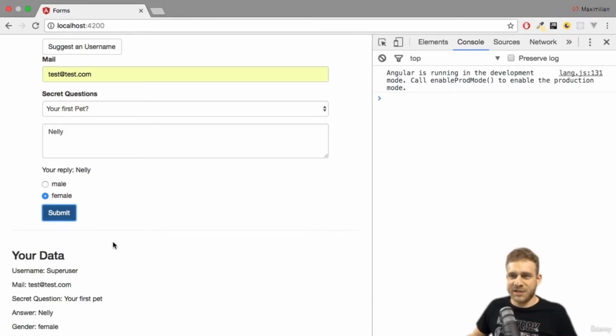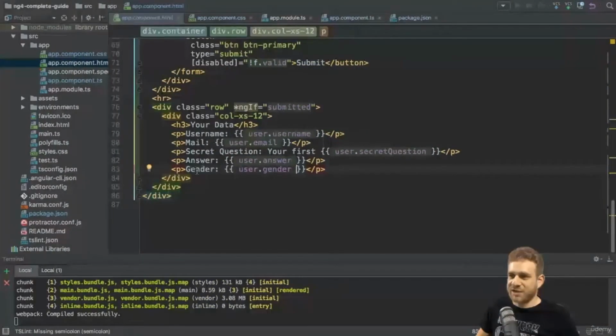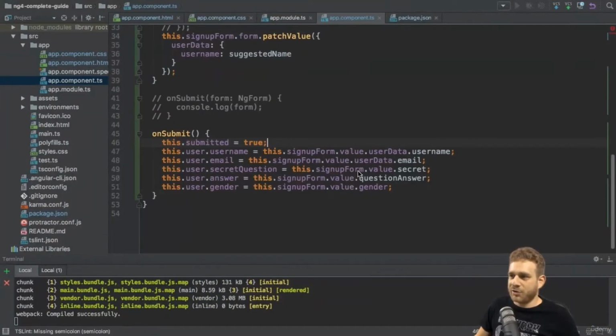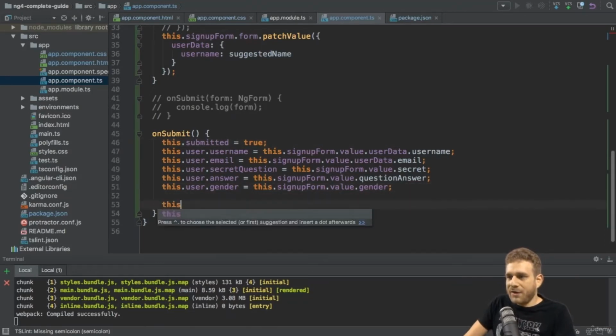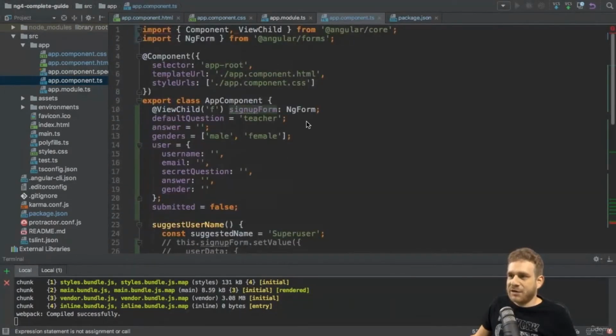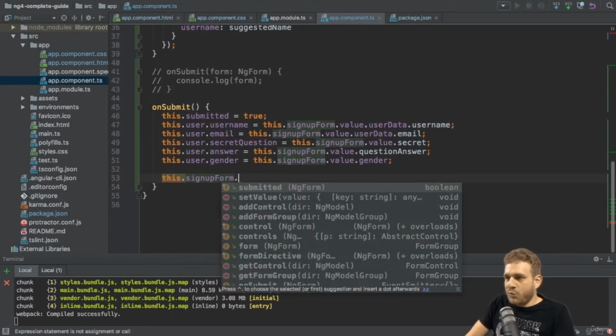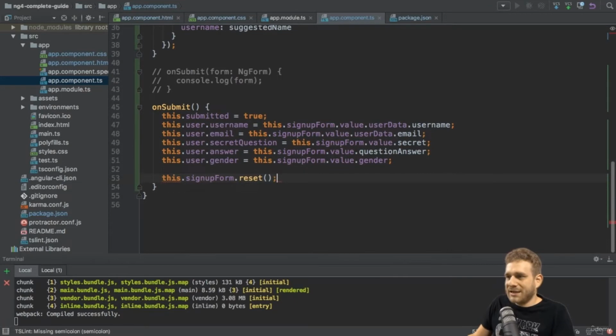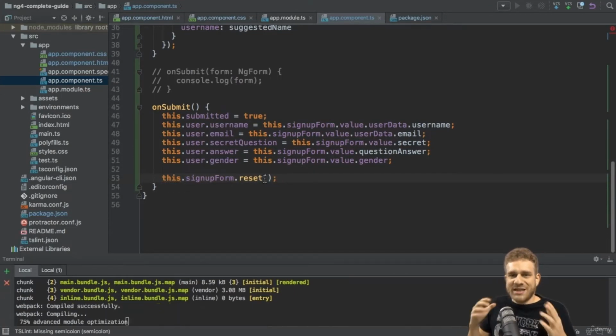In the last lecture, we saw how we can finally submit the form, extract the data we want to extract, just so that you saw this too, that you just can access the value property on your form. Now let's say we did extract all the data, and now we want to reset the form. Well, turns out this is super simple. On our form, sign up form in this case, which again is just fetched directly from our template with viewChild, on this form, we can call reset like this. And this will reset the form.